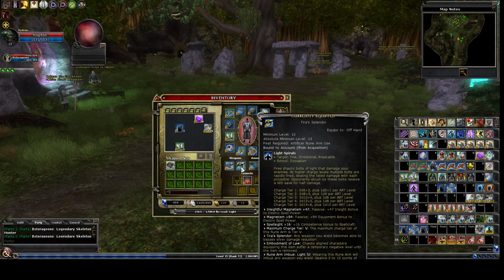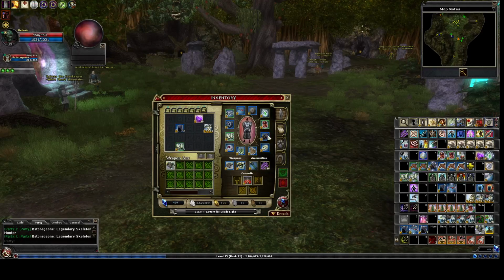And Tear of Splendor, rune arm. I think this comes from one of the bosses in the subterrain, which is in access from the middle of the marketplace. And it's one of these that is Canith craftable. So you can see there I've got all our magnetism needs on there for our imbue. So hopefully we'll see an improvement on that.